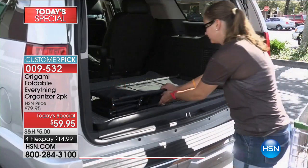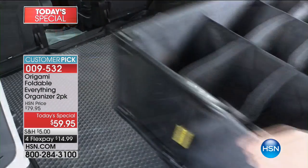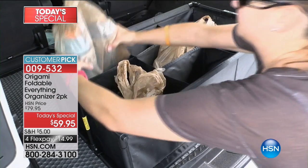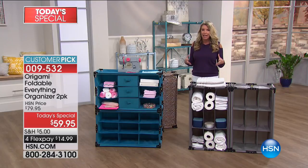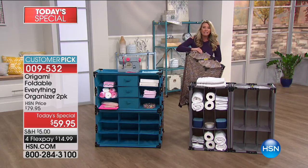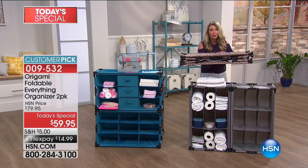Think of when you go to the grocery store. You take the bags from the cart and put them in the back of the car. Then you take a hard right turn and your eggs become scrambled, your fruit becomes bruised, your watermelon falls out of the trunk. But imagine putting everything in your organizer so it stays in place. When you're not using it, it folds down to just a couple inches, so it's not taking up extra storage space in the back of your trunk — whether you have an SUV or a car.